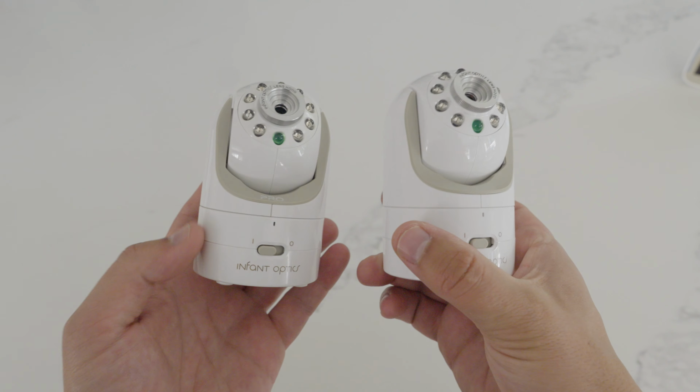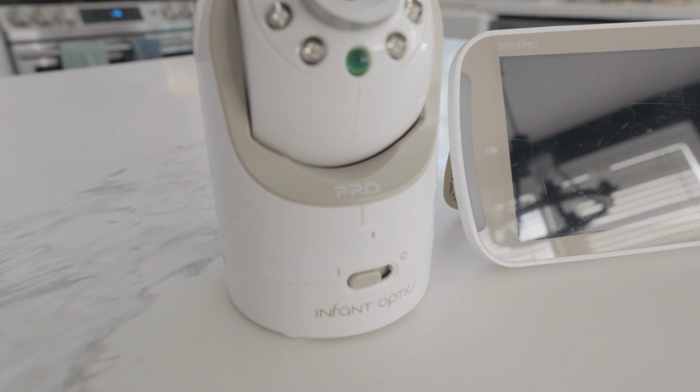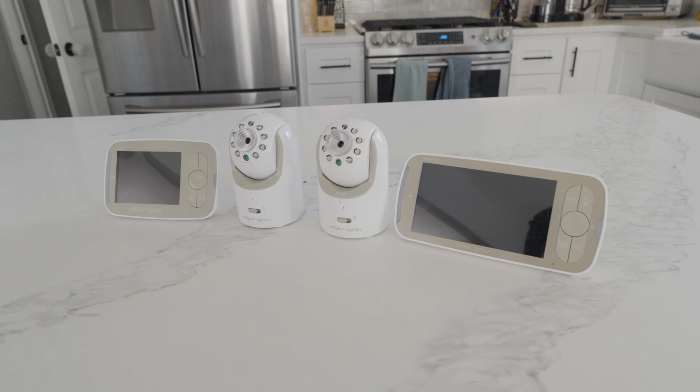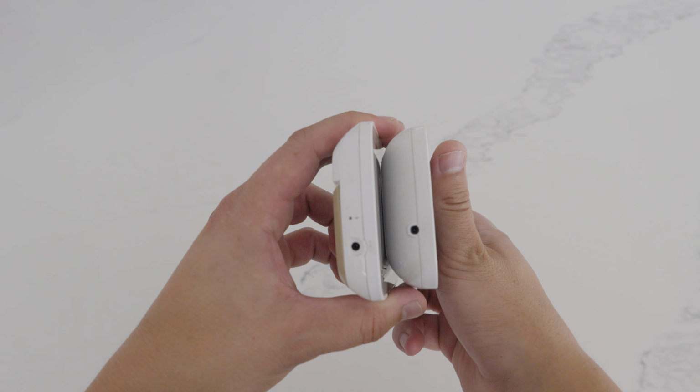All in all, these are both really nice baby monitors, but there is a clear edge to the DXR-8 Pro. For an extra $35, you're getting a better screen, better resolution, better range, the ability to connect multiple cameras in one unit, and much, much more. I would give the DXR-8 Pro by Infant Optics a 5-star. It is still just such a nice baby monitor for that price point.